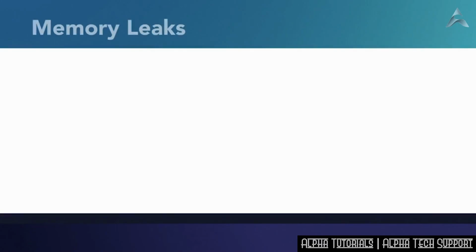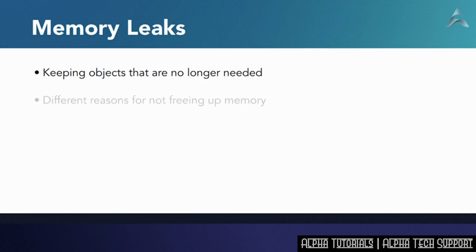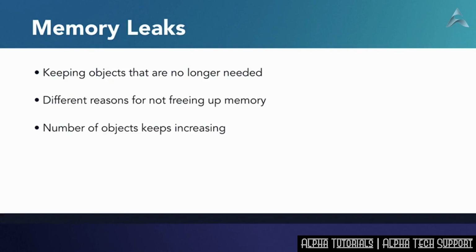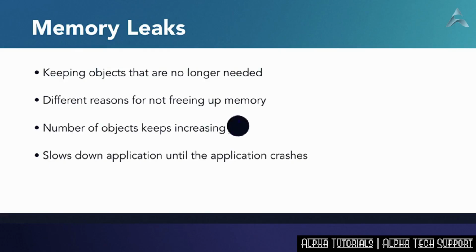Let's talk about one of the biggest problems that can come from poor memory management: memory leaks. Memory leaks are the accumulation of objects in memory that are actually no longer needed. Objects are created, but the memory doesn't get freed when they are no longer needed. The reasons for this may vary, and the number of objects in memory will just keep on increasing. Sometimes this goes very slowly, but it can also go quite fast. Eventually, the memory gets so full that it slows down the application, and ultimately it leads to a crash. And when the memory is so full and there is no memory anymore, we'll encounter an out-of-memory error. This kills the application.